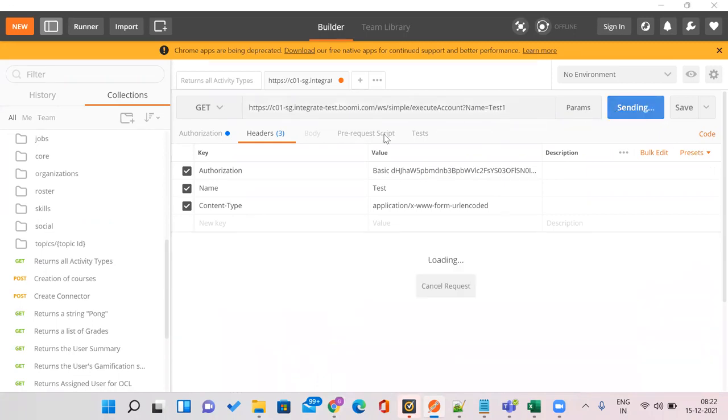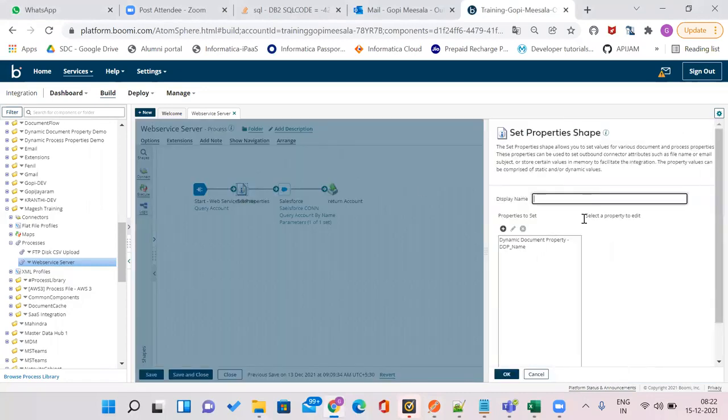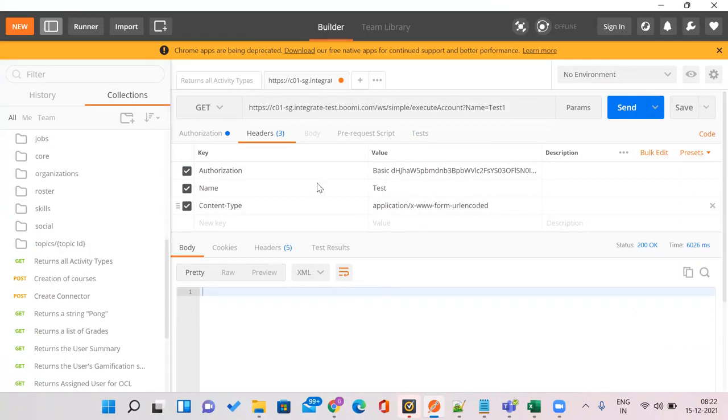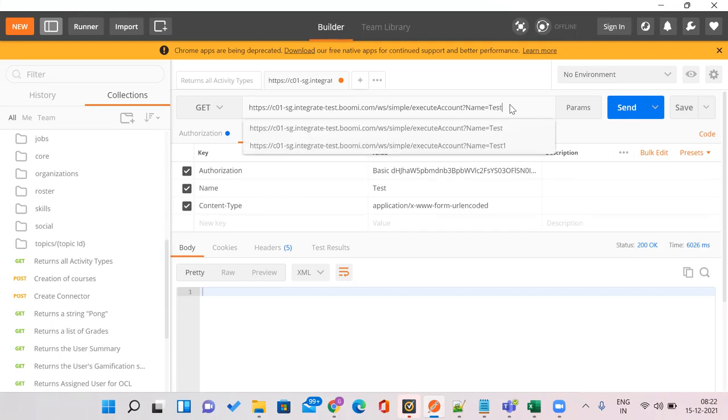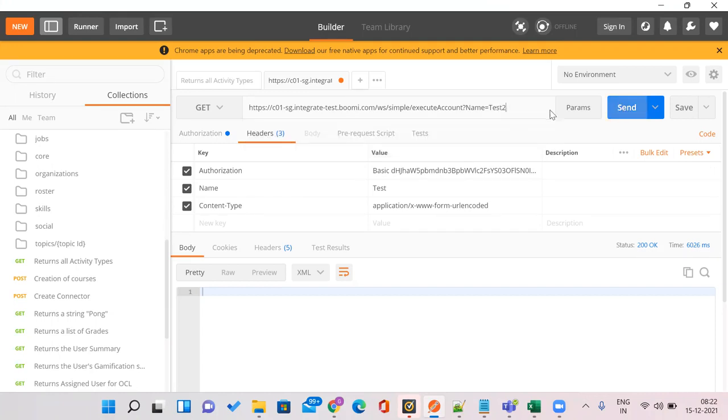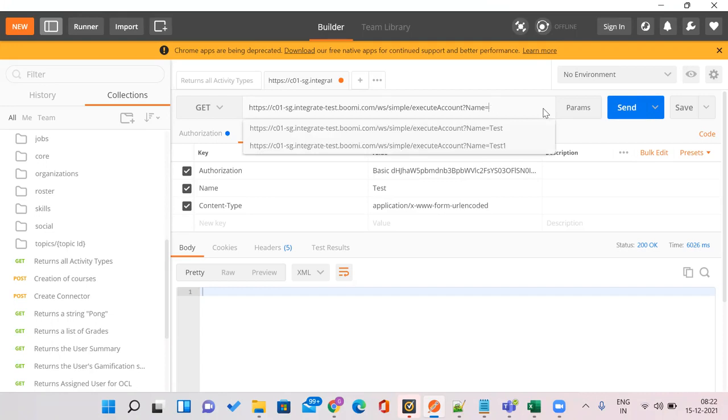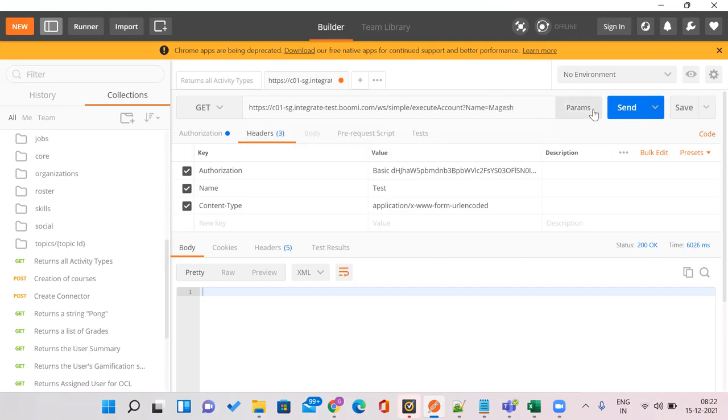That is the reason we are passing a dynamic process property, and we gave query_. I think test one is not there. I'm retrieving from my account. I think you gave your name. Yeah, Magesh.